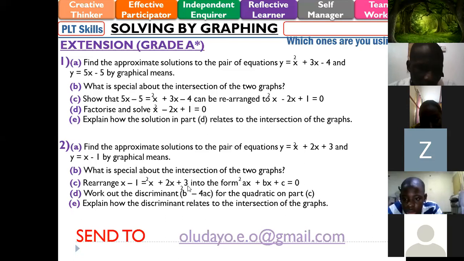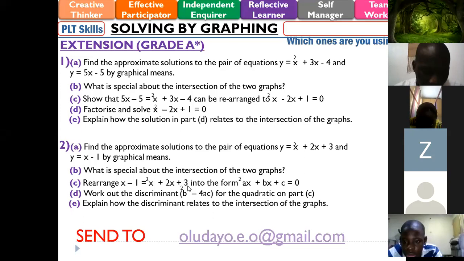Fatima, I can hear you now. Sir, can we just do the assignments in table form instead of doing it in graph form? If you cannot, I repeat, if it's so difficult for you to get a graph sheet, then you can do it in table form. But I really need the point of intersection, both points of intersection. Okay, sir. You're welcome.